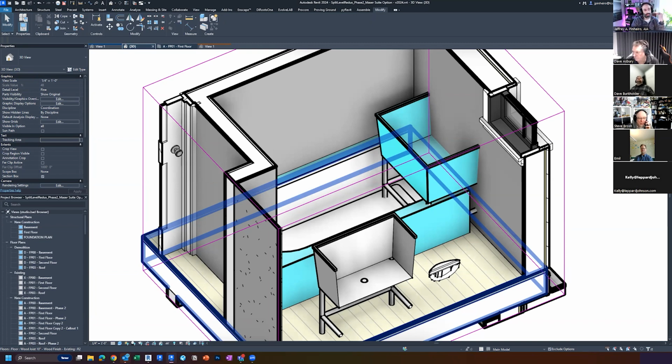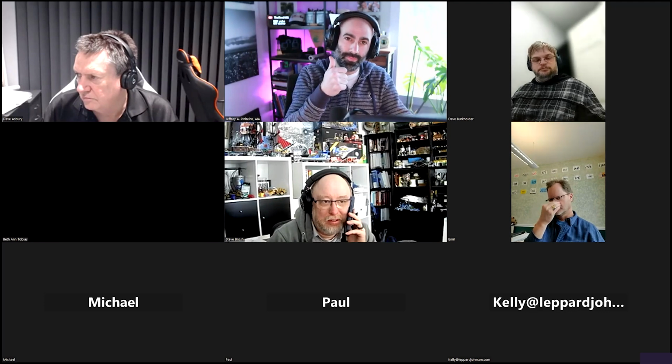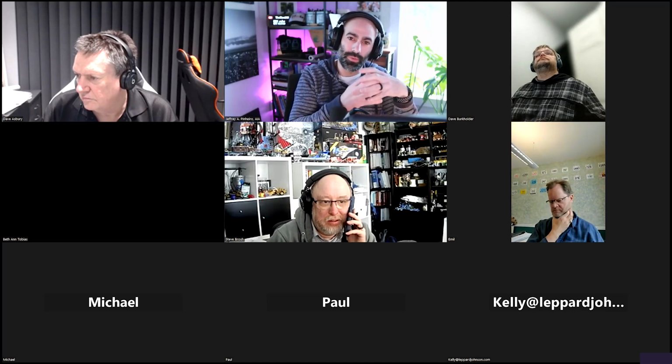And so when it comes to the materials, those are kind of the two things I think that'll help Ron and hopefully just in general help people. That's kind of why I wanted to riff on it a little bit. The first one is the fact that if you have the same material in a family and in a project, the project settings are always going to override them when you load it in. There's no ifs, ands, or buts about it.